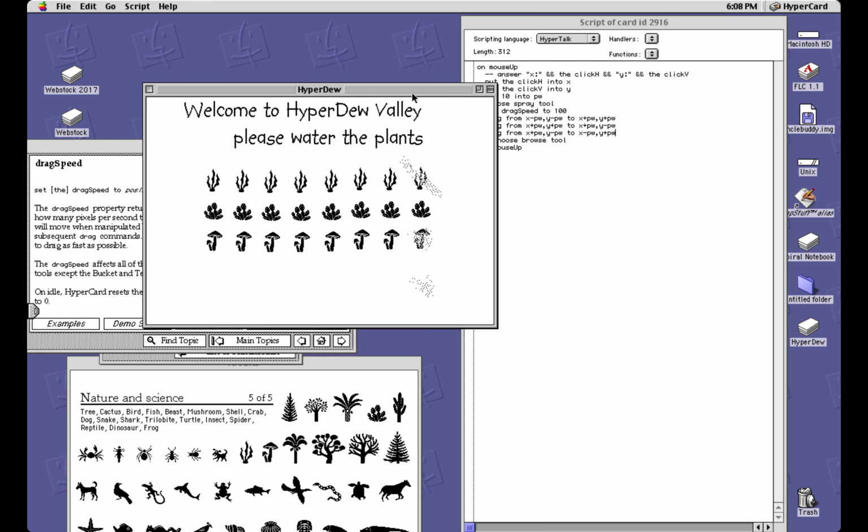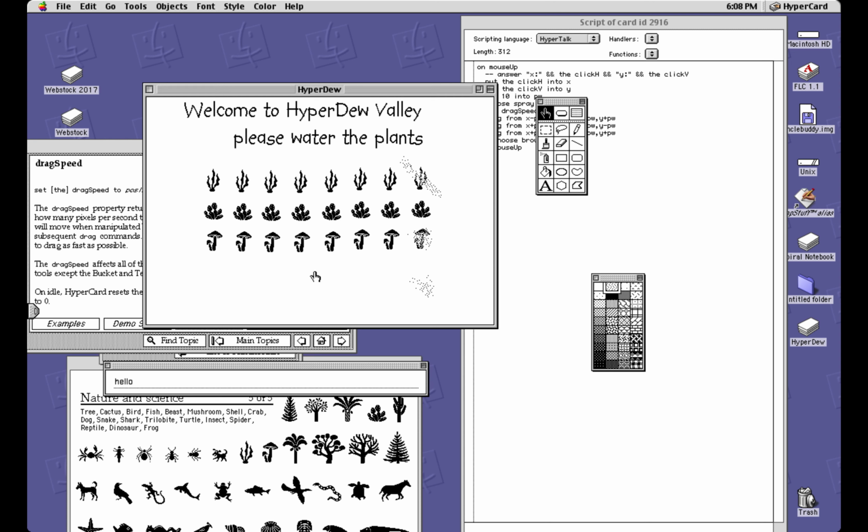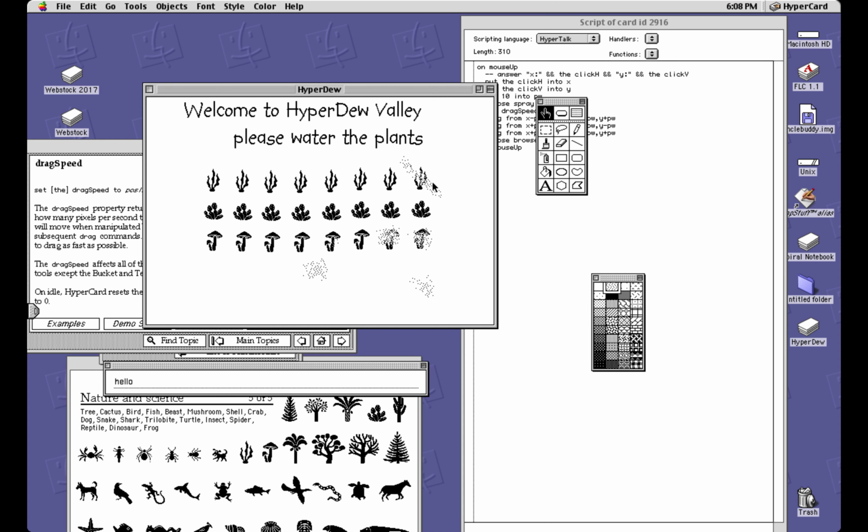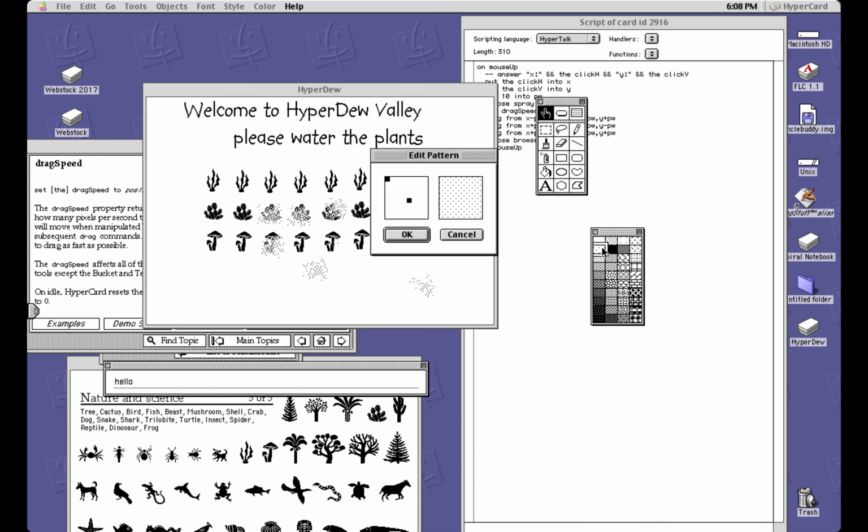So we're going to do like 3 strokes, like this. 1, 2, 3. Yeah, but we'll have it go back to the browse tool at the end so we can click multiple. Oh, that's cool. I still have to manually choose the right pattern. Oh, you can edit your own patterns too.